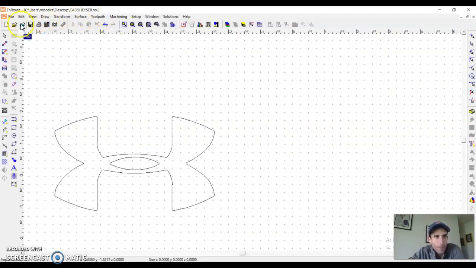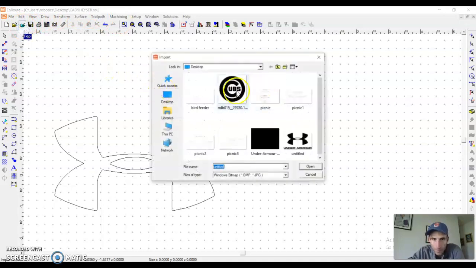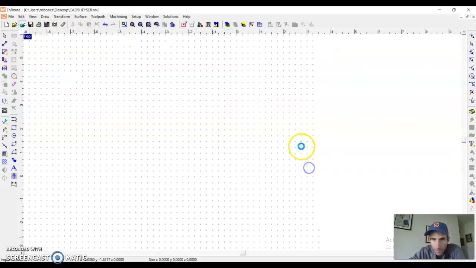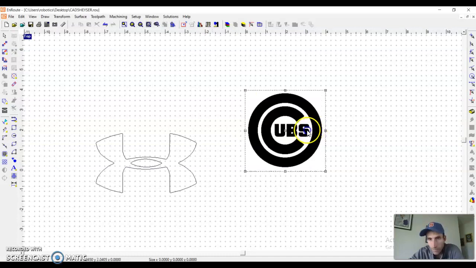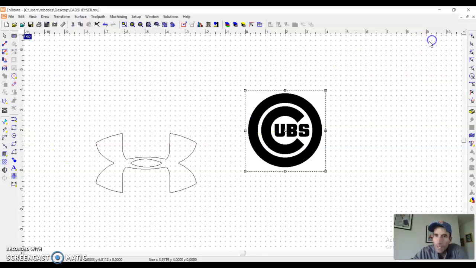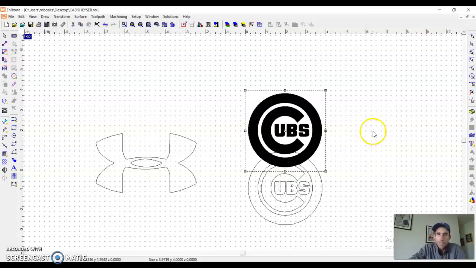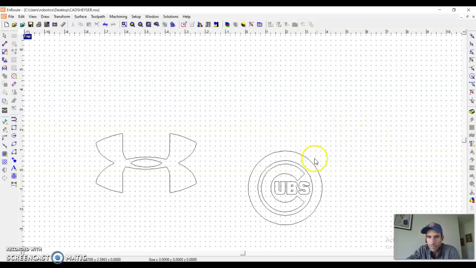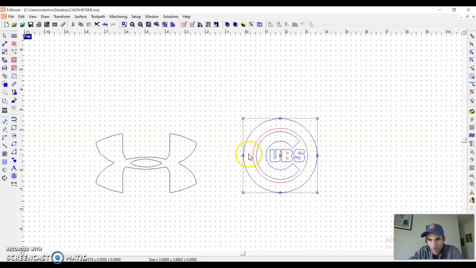So once again, I'm going to hit the blue folder, and then I'll do the Cubs one this time and see how that one turns out. Now this one looked a lot cleaner before I put it on here. So I'm going to go Vectorize Bitmap, and I hit OK. And now you have to keep in mind, if we cut this out on a plasma cutter, I just deleted the old shape, everything's going to fall apart. So you might have to make some bridges or make it into more of a systematic shape of what you're trying to do.